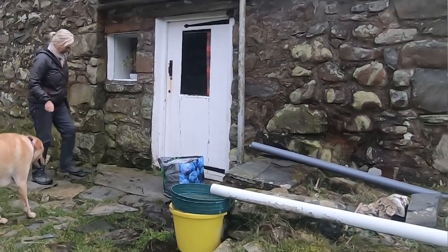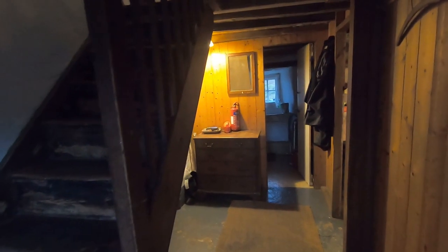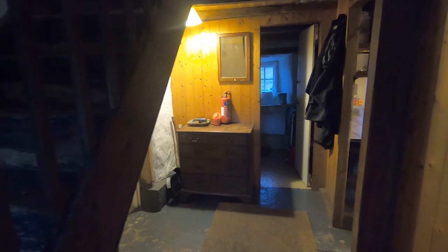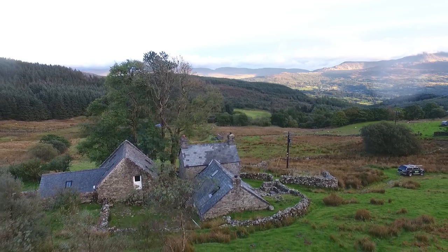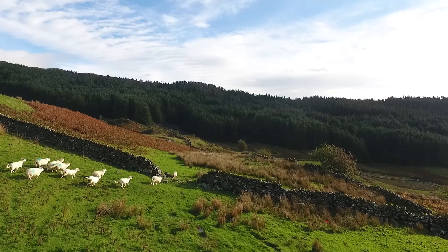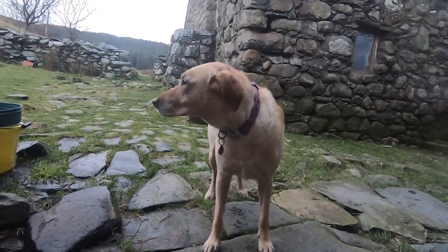I can't wait to get inside — it's always really exciting when you arrive here. You can see just down by the entrance door, that's the spring where all the water comes from, so you've got to be very careful not to get it muddy. Indoors, you've just got to get the electricity switched on. One of the important things at Blynecum is that when you get here, you're responsible for cleaning it when you leave, and it's always a good idea to leave it even better than when you find it — so taking your shoes off is a pretty good idea. Another thing to remember is that there's a strict no dogs allowed policy here, because there are so many sheep and it's really important not to upset the local farmers. We're really lucky to get permission for Ruby to come and stay here.